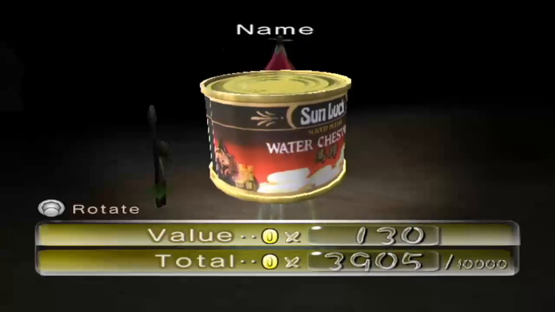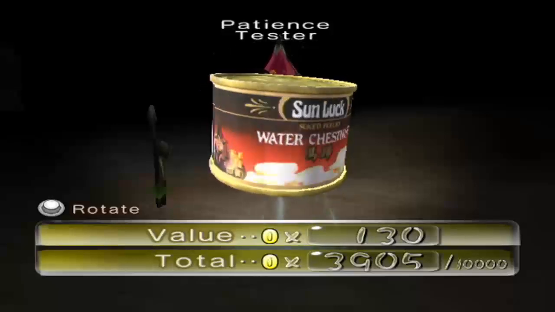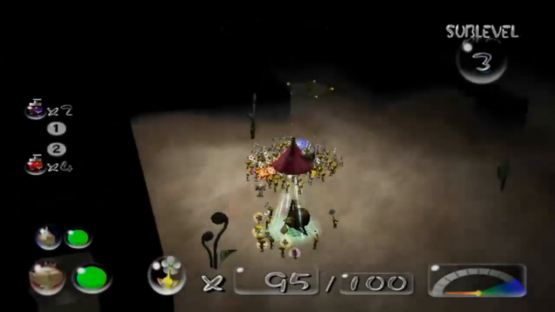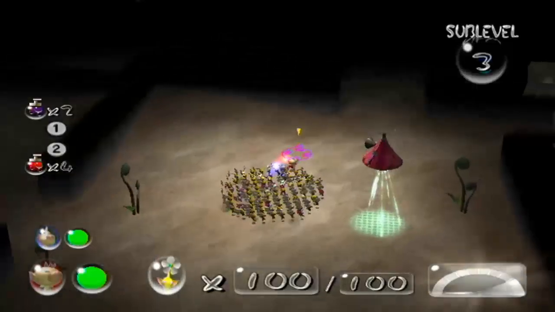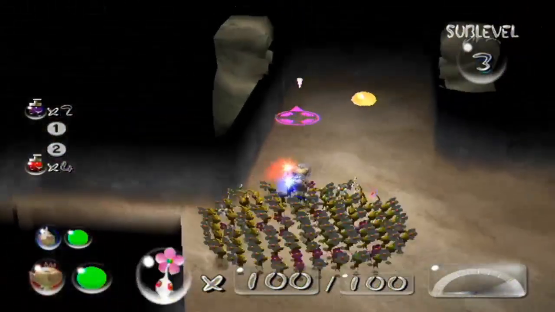And here we have Sunseed Berries. It's a patience tester. Sometimes I say words wrong, and I don't realize it, unfortunately. I do try to correct my mistakes, though.